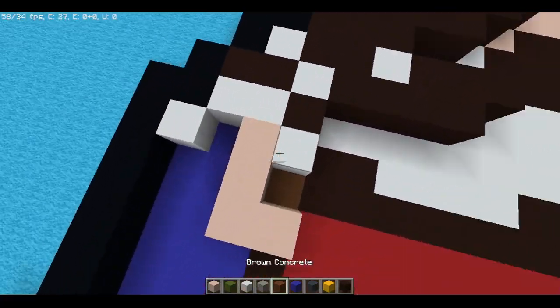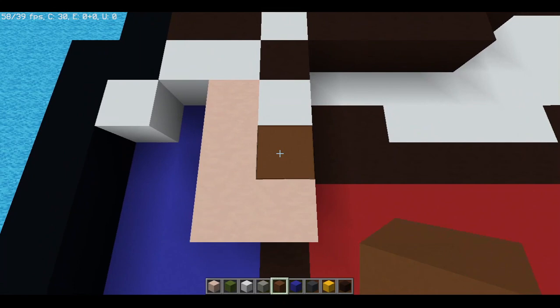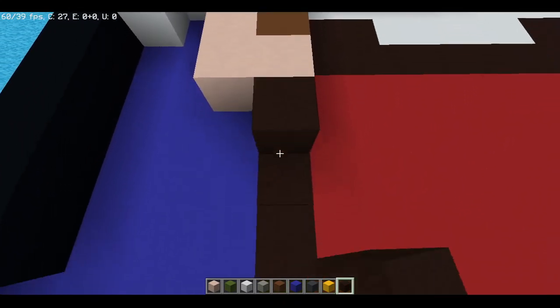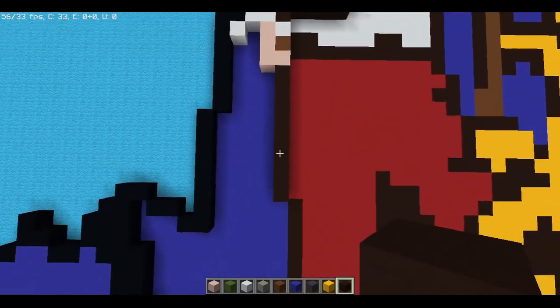We're going to go down here. So these white terracottas right here. With brown from this block, you're going to go up by 1. And with black terracotta from this block right here, you're going to go down by 1, 2, 3, 4, 5, 6, 7, 8, 9. So you should have that. 9 blocks down.